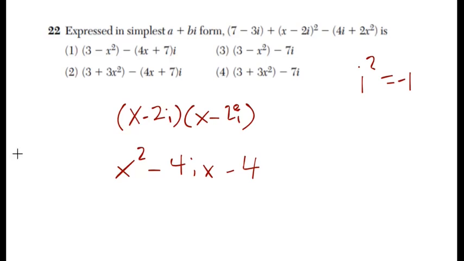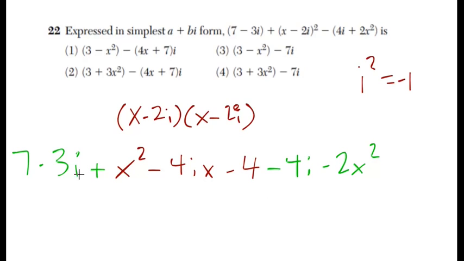I need to just kind of write everything else out. It's not going to be very pretty, but just bear with me. 7 minus 3i, we just did this. There's plus that, all that minus. Now we want to make sure you distribute the negative. I can't tell you how many times I've seen students in every class, calculus included, forget to distribute that. So minus 4i minus 2x squared.